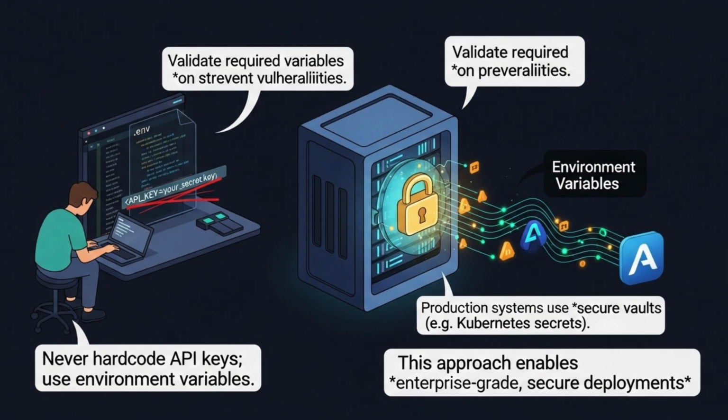Beyond flexibility, security is paramount, a non negotiable rule. Never hard code API keys or sensitive credentials. Our system relies on environment variables for secrets. In development, you might use .env files, which are explicitly excluded from version control. For production, these credentials should be fetched from secure vault systems like Kubernetes secrets or cloud-native key management services. A robust configuration system validates all required environment variables at startup. If critical credentials are missing, the application fails fast, preventing potential security vulnerabilities from surfacing later.